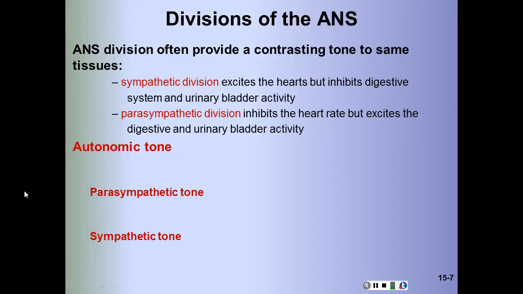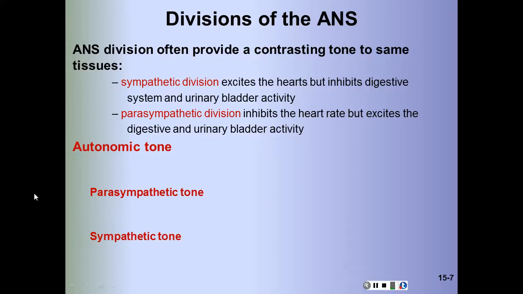Now the ANS has two subdivisions, a sympathetic and a parasympathetic division. These two divisions often innervate the same target organs and have cooperative or contrasting effects. The sympathetic division increases alertness, heart rate, blood pressure, pulmonary air flow, blood glucose concentration, and blood flow to muscles, while reducing blood flow to the skin and the digestive tract. The parasympathetic has more of a calming effect on the body's functions, and it's associated with reduced energy expenditure and normal bodily maintenance. So we're going to look at it as the resting and digesting state.